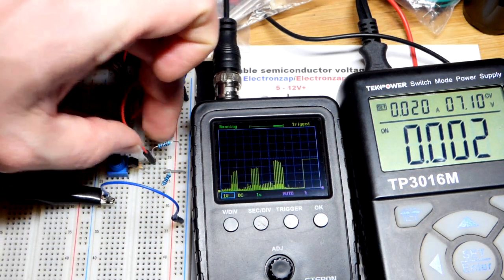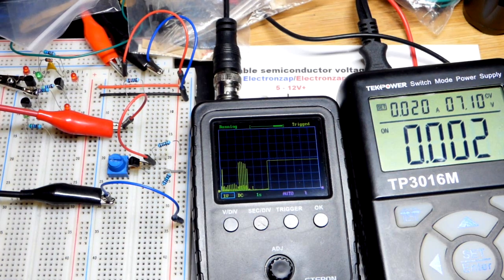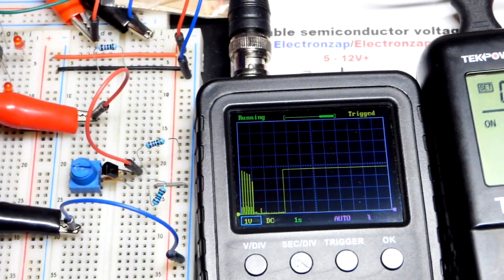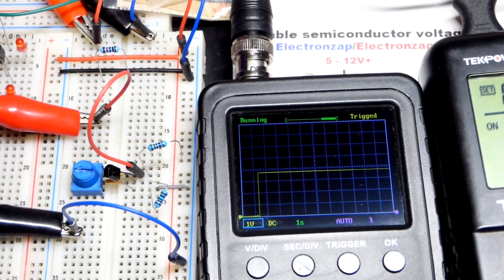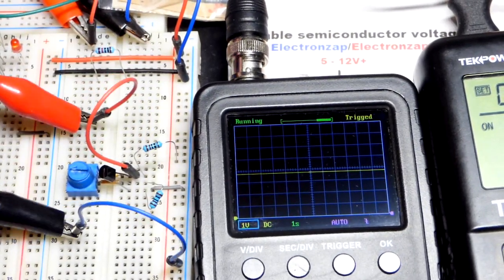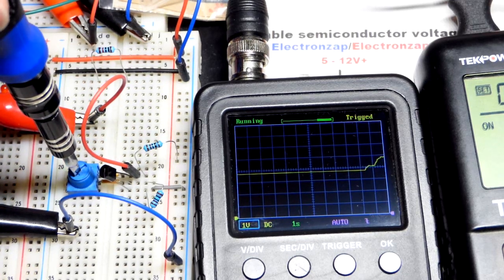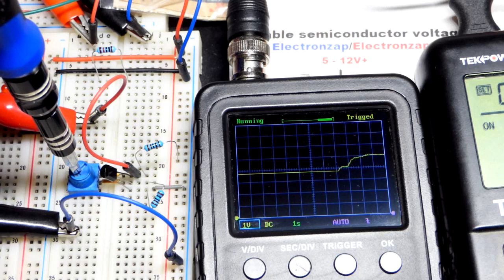So we could use this like a zener diode, where we feed a voltage to another power supply, and since we have a resistor to the positive rail to kind of limit current, it is acting like a zener diode with the zener voltages. So let's go up to 5 right there. There you can see it's 5.